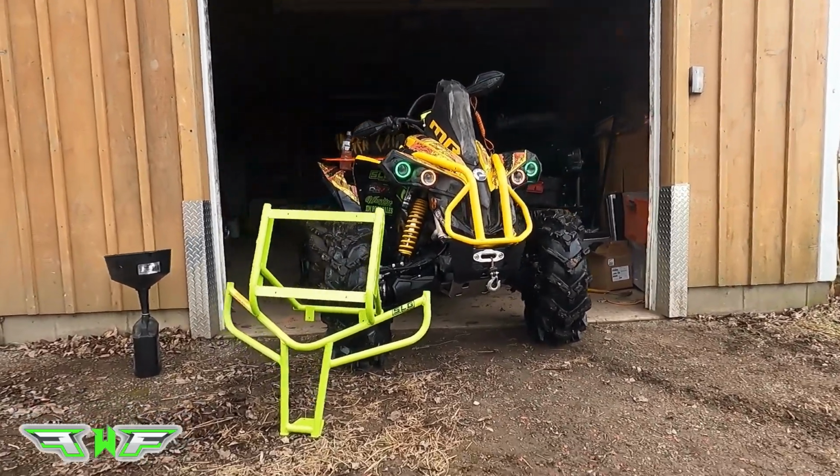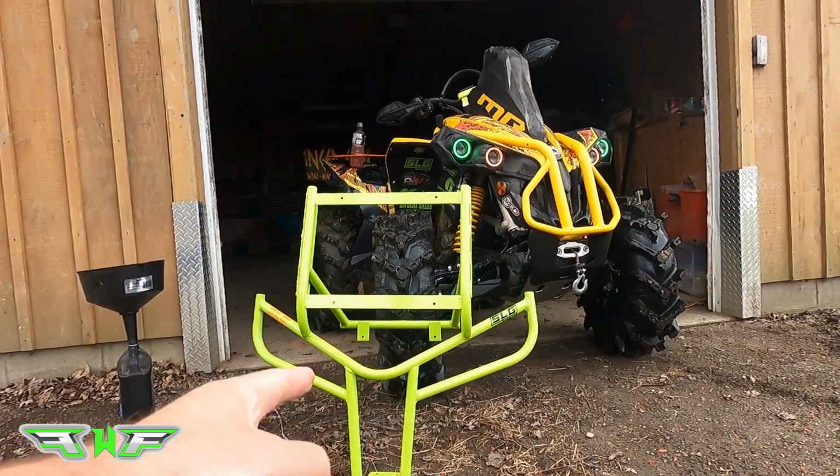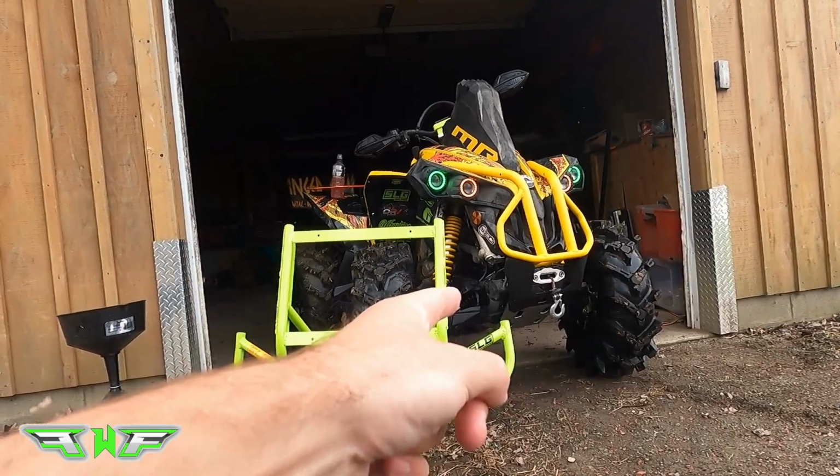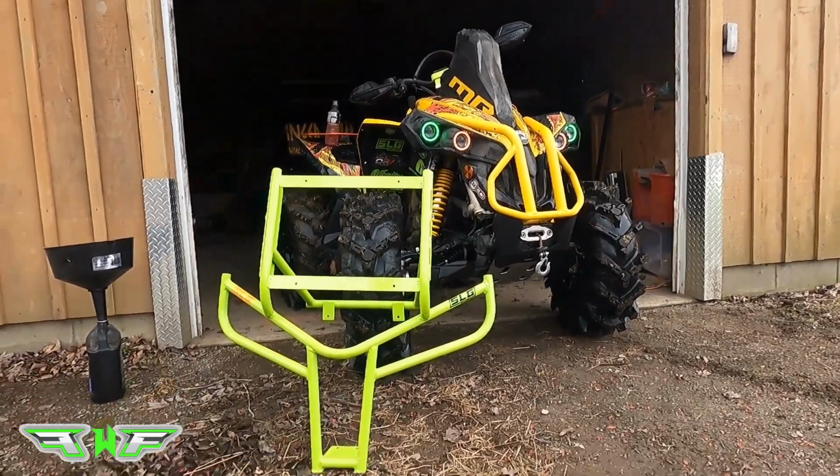Alright, welcome back everyone. What we're doing today is we're going to put this Fusion Fabworks Rad Relocate bumper on this 2021 Can-Am Renegade 1000 XMR.